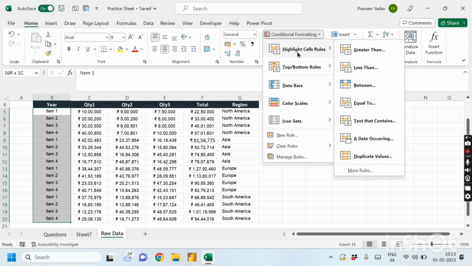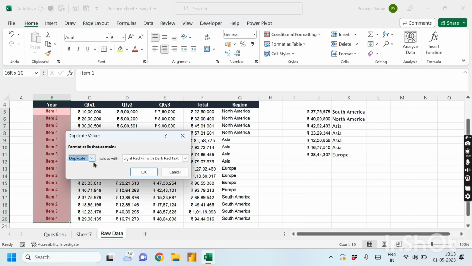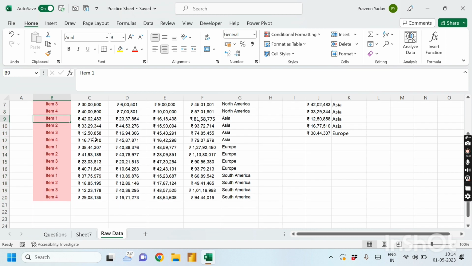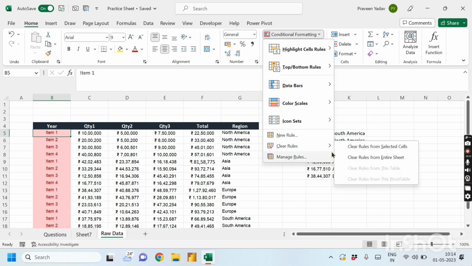So we'll go to conditional formatting, duplicate values. All values have a duplicate because we have the same items for different regions. So that's why all the values are highlighted.